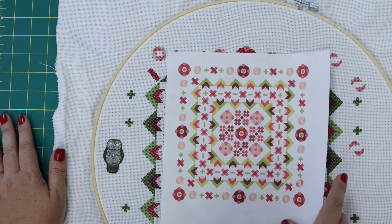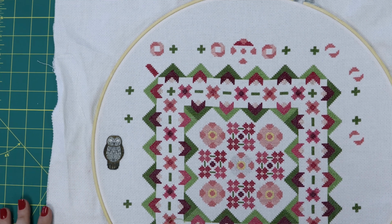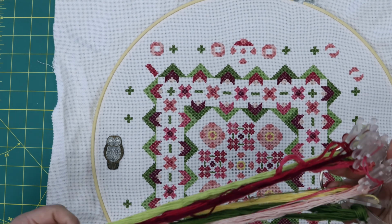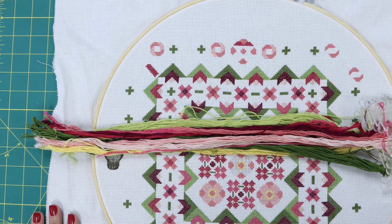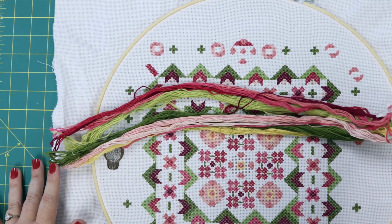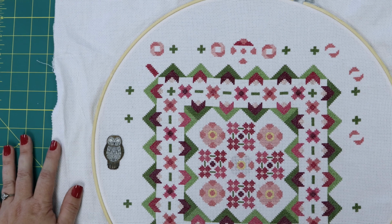So as it stands right now, this project is 178 stitches wide by 178 stitches tall. We have a color palette of 9 DMC colors. I wanted to make it as friendly and accessible to everybody as possible, and so we've got this lovely small palette with just 9 threads of DMC, which is readily available. And then I am stitching my project on a Zweigart 14 count Aida in white.